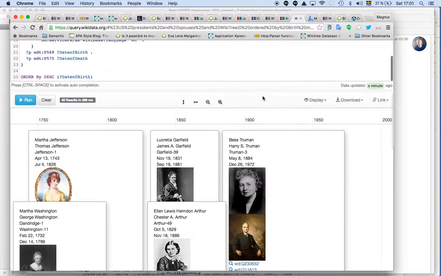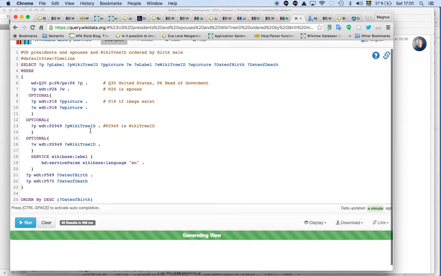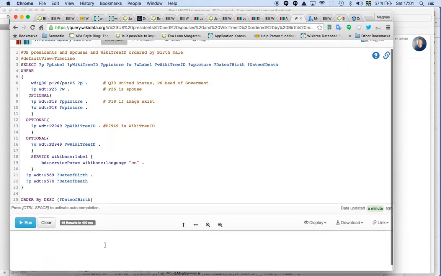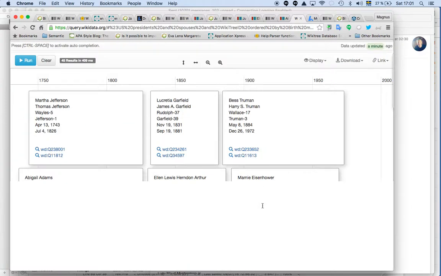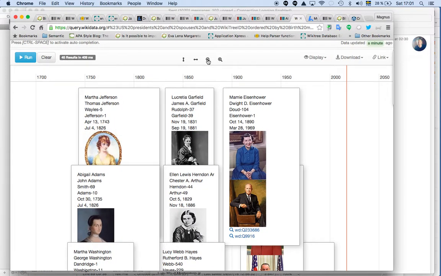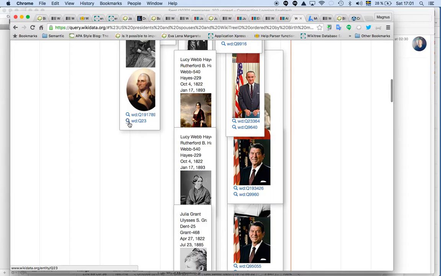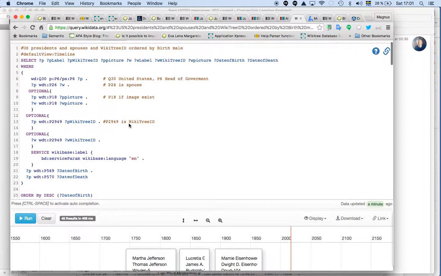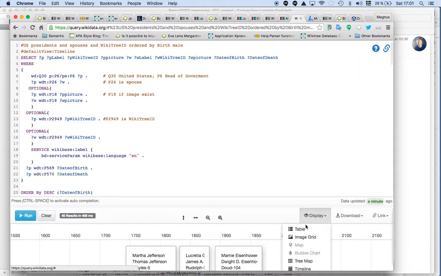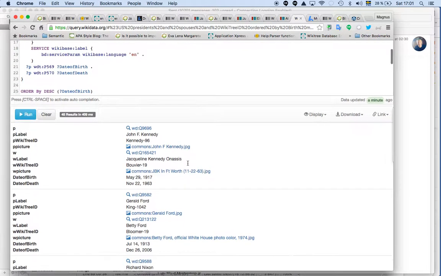Here is also a way to do a timeline. That can be rather interesting. So this timeline is based on the husband's birth and death. Date of birth, date of death.